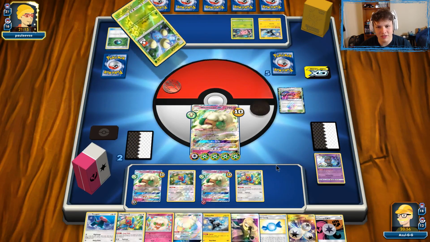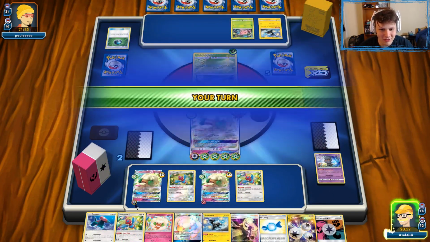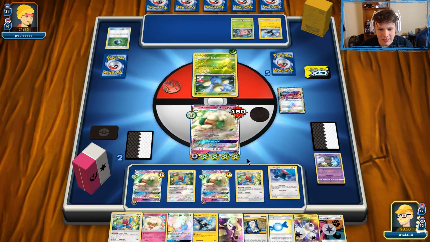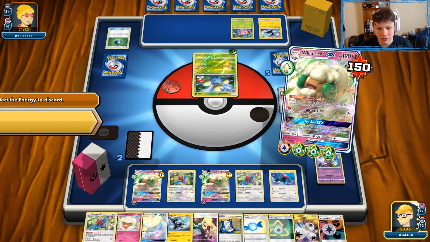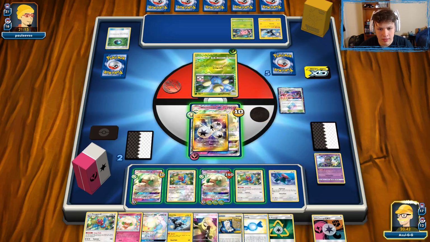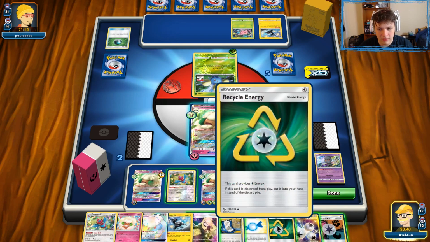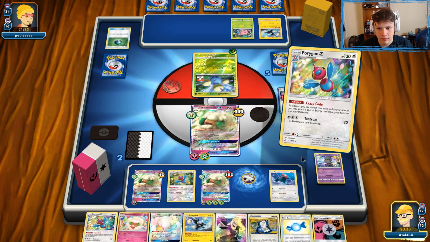There's the Lost March. There's the Tails. They do hit it, but not quite enough damage to take the knockout. So, yeah, we're going to go ahead and throw this guy down. Going to retreat into a different Whimsicott, as long as they're not one-shot, and we're going to keep attacking with Whimsicotts. We'll put this on there, and we'll go ahead and throw the triple on there.